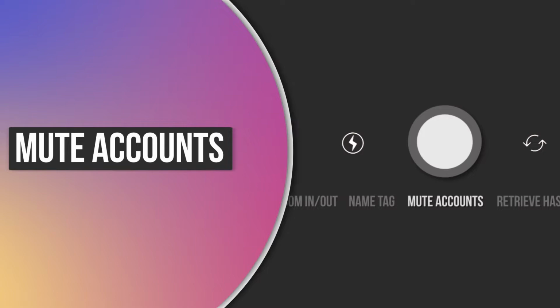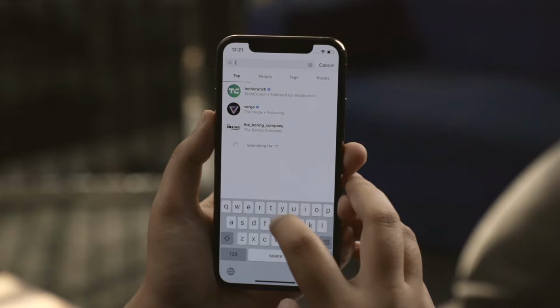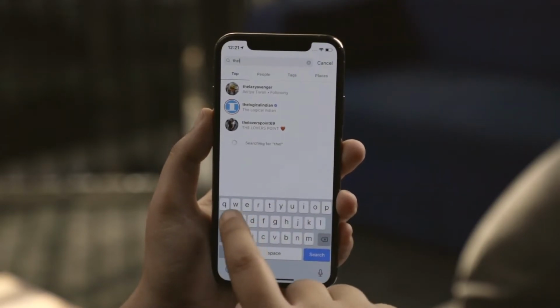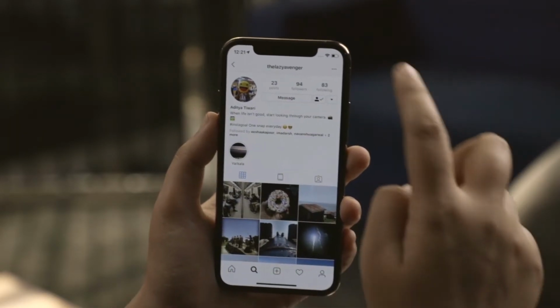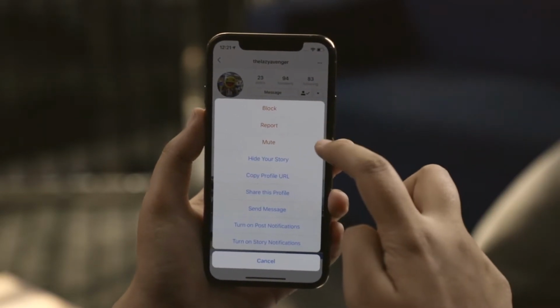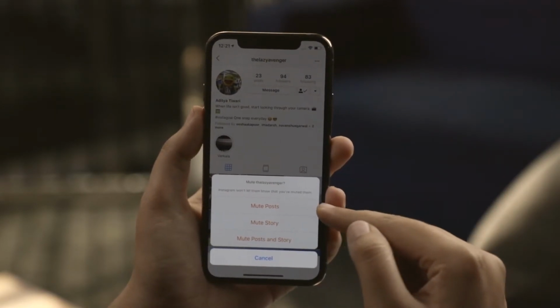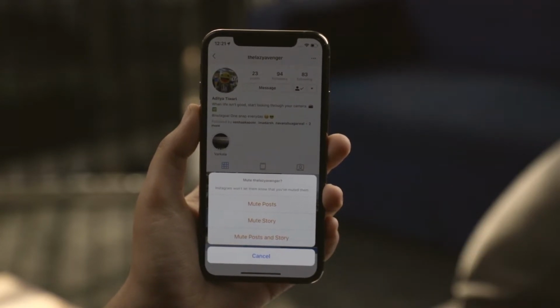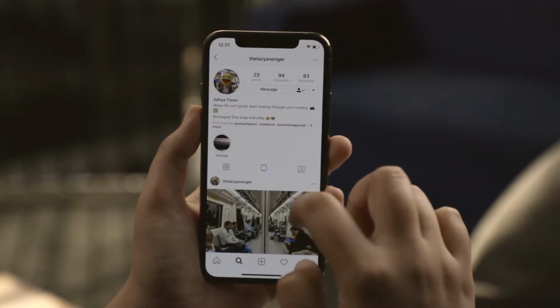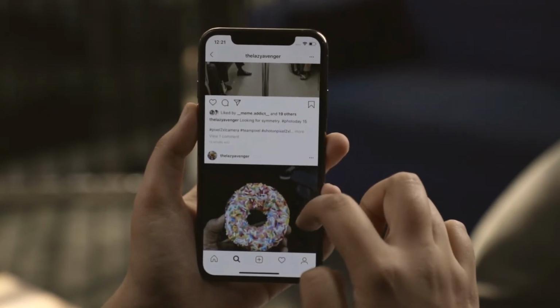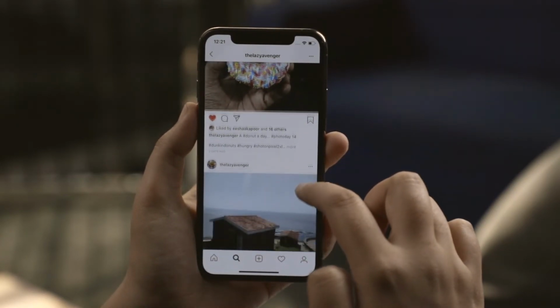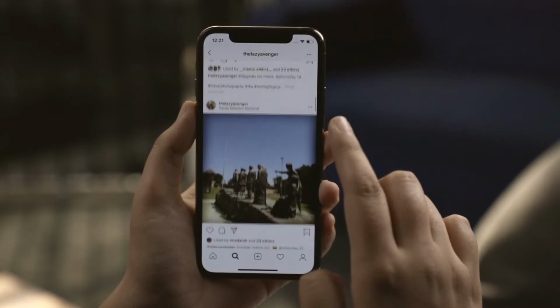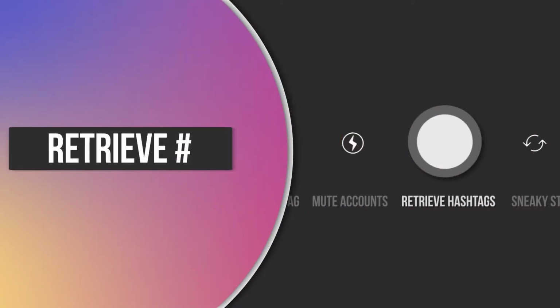The fourth point is going to be relevant to everyone, because I think all of us have at least one person on our profile that we really want to unfollow but are unable to do so because of various different reasons. But here, Instagram gives you an option of muting an account. For that, you have to go to that particular person's account and then from the menu, tap on mute. Here, you get the option of either muting their stories, their posts or both. Now this happens quite often when people put up really good posts but their everyday stories are super annoying. The perfect solution is right here. Just mute their stories.